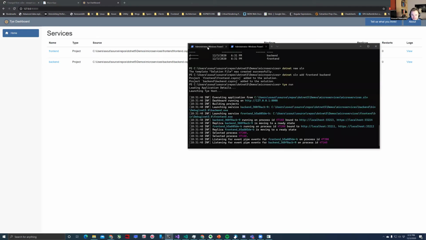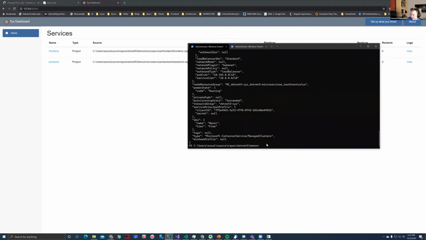Let me really quickly double check, see if we have our AKS cluster created. So we want to configure our local Kubernetes context to target our AKS cluster, because that's what Project Tye will make use of by default.